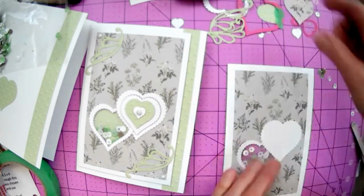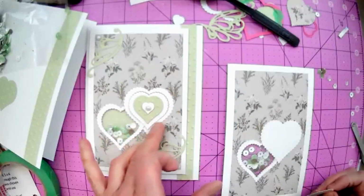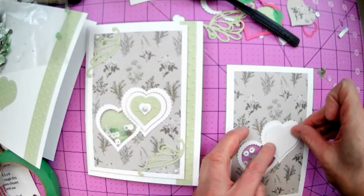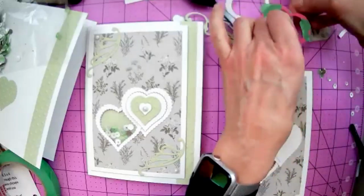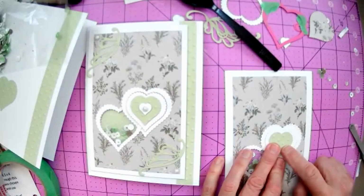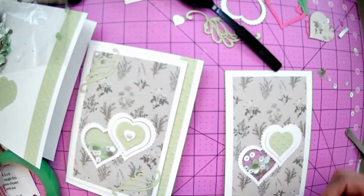Now we're going to layer up. I had originally done a frame, you can kind of see that here, but you don't really need to do two frames. It's kind of extra work. Then just add this one on top. I like dimension to my cards, so I'm going to use a few foam tabs. I'm going to add my green layer, and then I'm going to add my small heart on top. So you can go ahead and do that.